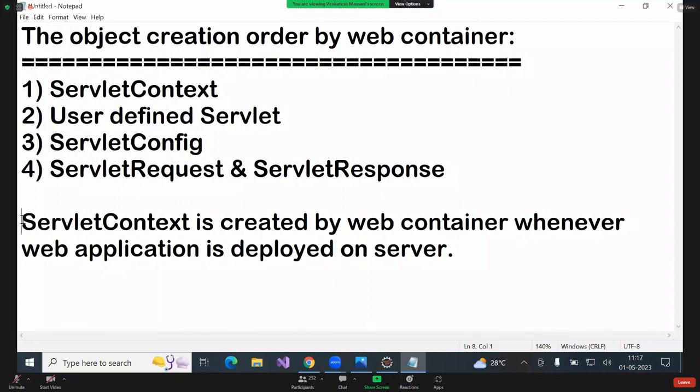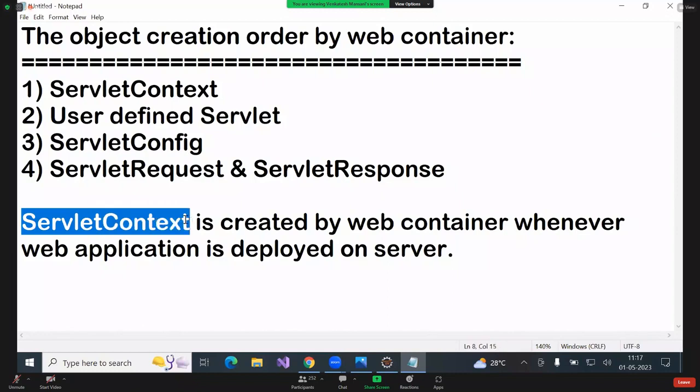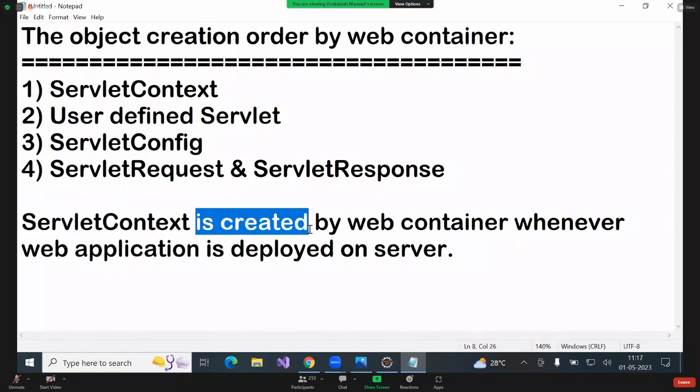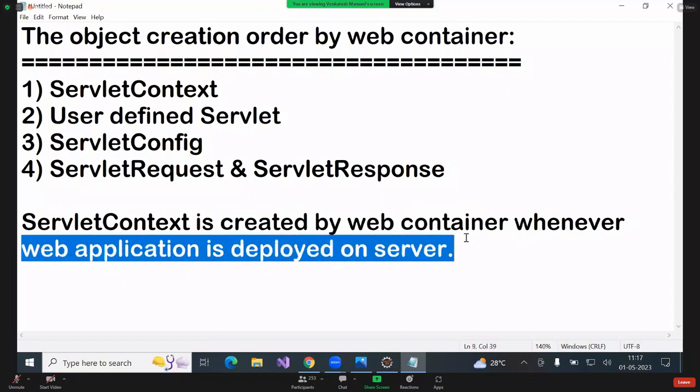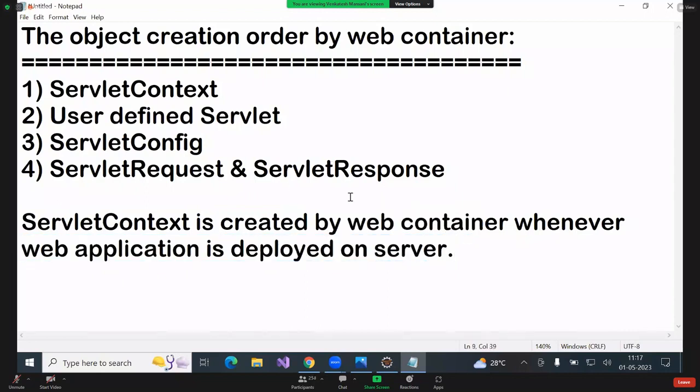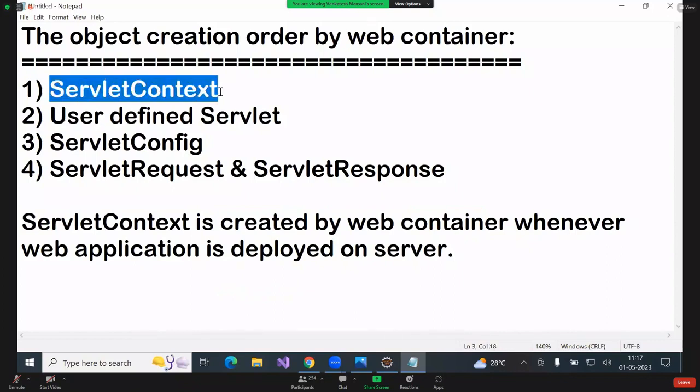Servlet context is created by web container whenever web application is deployed on server. Whenever you click on the deploy button, then Servlet context is created.